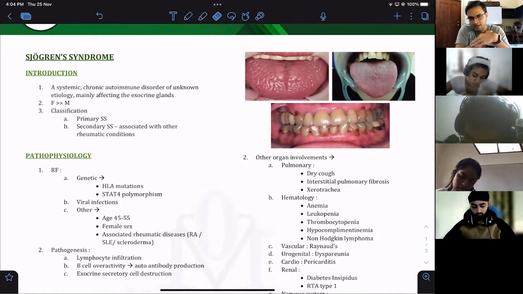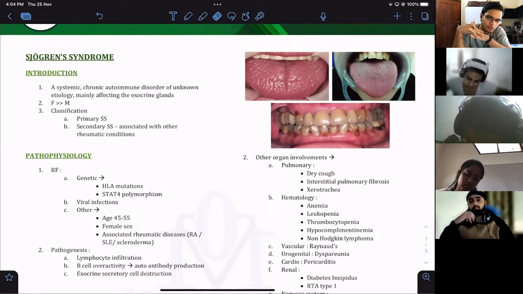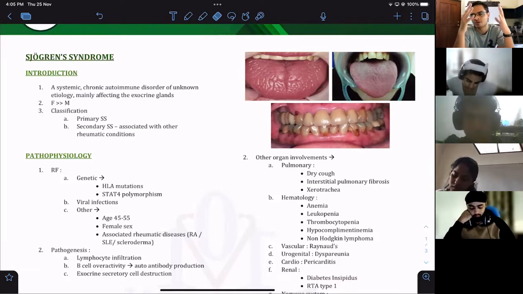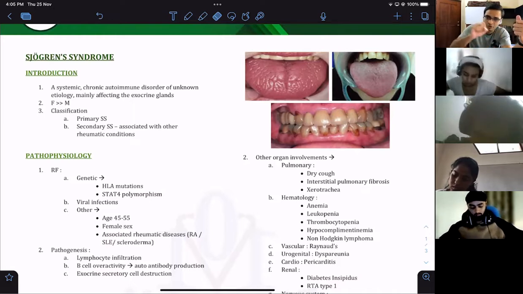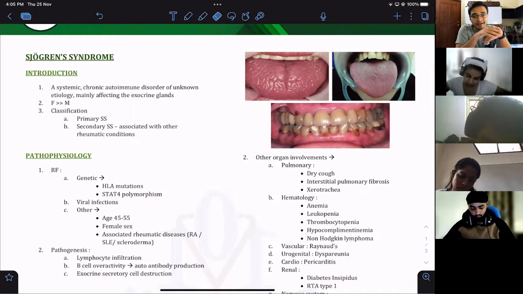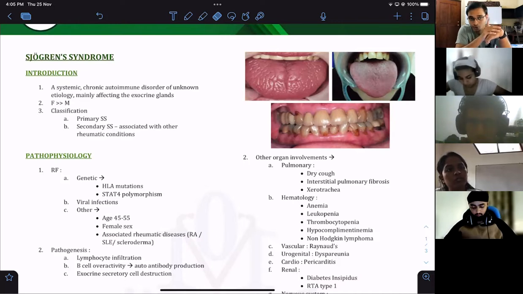What he noticed was that some patients that came to him complained of dry eye, and those very same patients also complained of other symptoms like dry mouth and arthritis. He noted these patients' records down, and only years later scientists also came across this and realized Sjogren had found this out first, so they started calling it Sjogren syndrome.